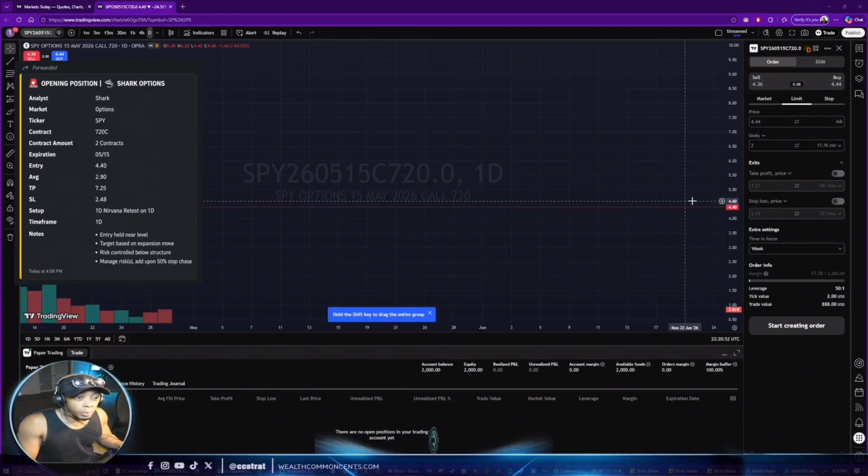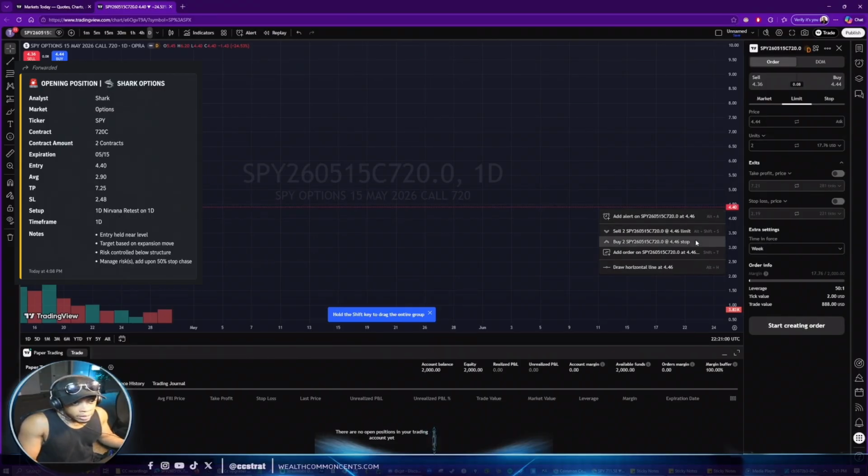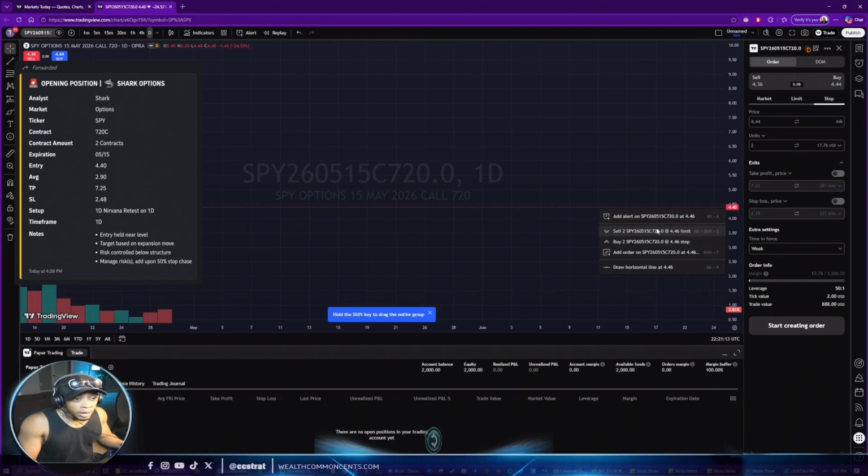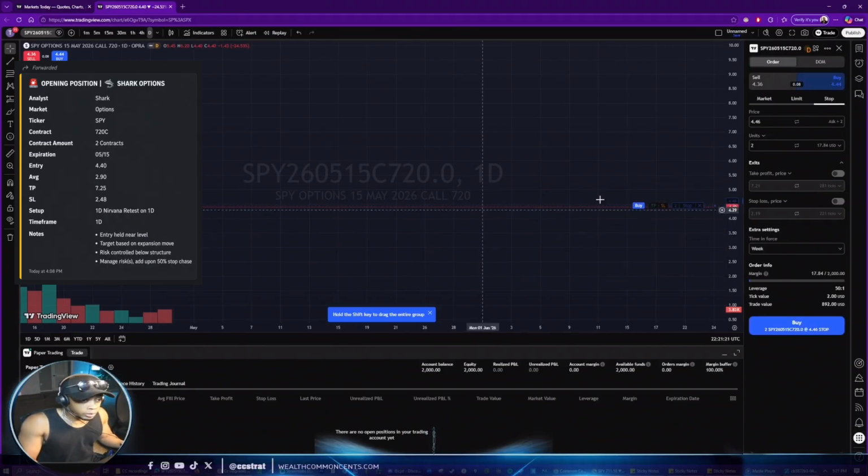So take a look at this little plus sign on the right side of the screen. This is how you can, one, set a TradingView alert, but in this case, you can also set limit orders or bracket orders here. So if I'm looking to enter at the similar average as the analyst, I'm going to hit this buy here. So once again, I'm going to exit out of this, hit the plus sign on the right, and we have two different options. We have sell or buy, right? Sell limit or buy stop, okay? In this case, this is a call, so we're looking for buy. Once again, we're looking for buy.